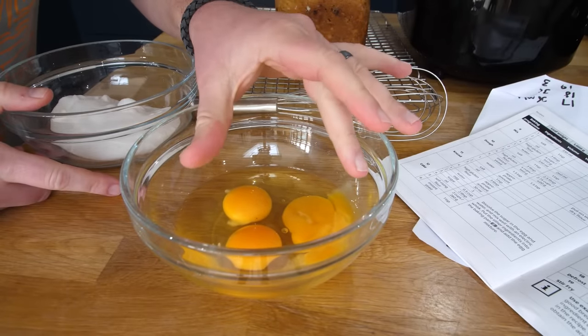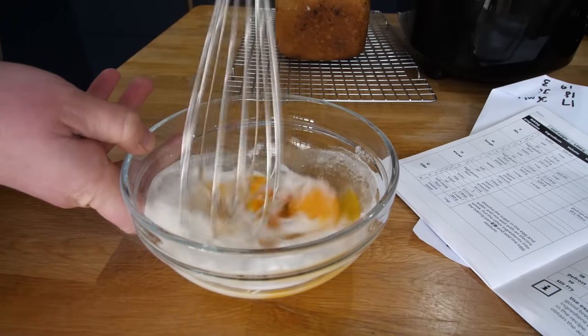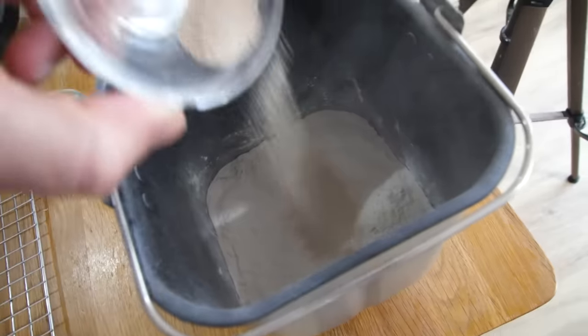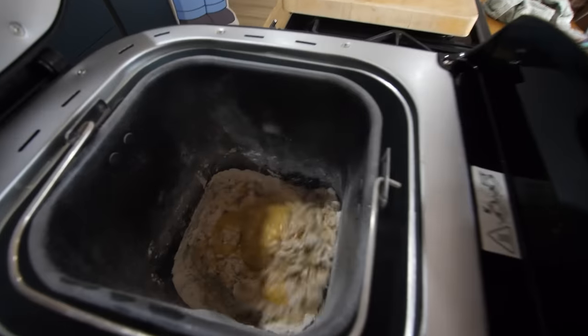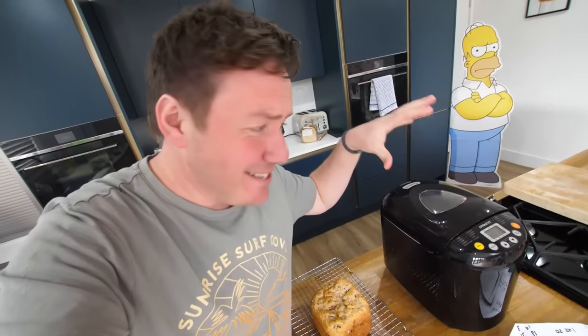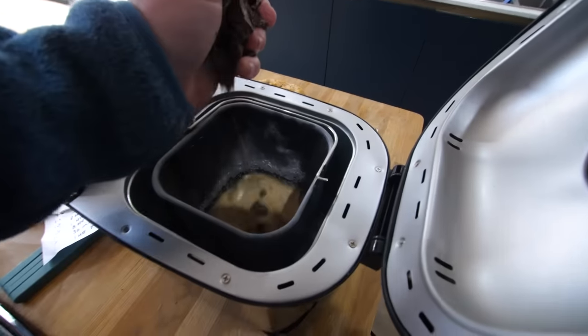This is going to be a cake that's made with yeast — I don't think I've ever done that before. So you have three eggs and a fair bit of sugar. We're going to whisk this until the sugar dissolves into the egg, some more oil, two tablespoons of water, then the flour, and then we put the yeast in as well. Two hours twenty — start it. Look, it is like proper cake batter now — I love how it's doing everything. This is beyond bread. The mix button just came on, so I'm going to add in some more raisins. I was thinking we could put chocolate chips in — get in there.